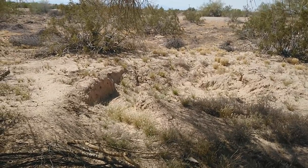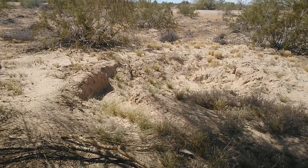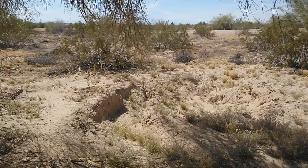So, before someone takes this hole, come on over. Claim it for yourself. If you need a little more privacy — maybe you're one of them private persons — you just wrap a little tarp around the tree. You have yourself an above-ground and a below-ground house. How cool is that? That's how it's done here in Slab City. It's already feeling like home sweet home here. I've only been sitting in this hole for like five minutes. I don't want to leave. I'm right at home. You would be too.